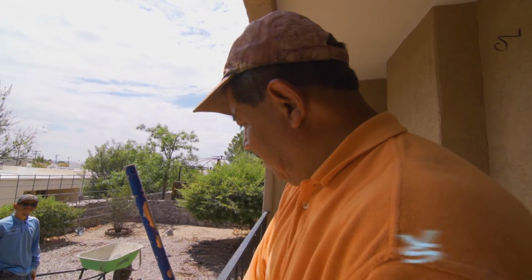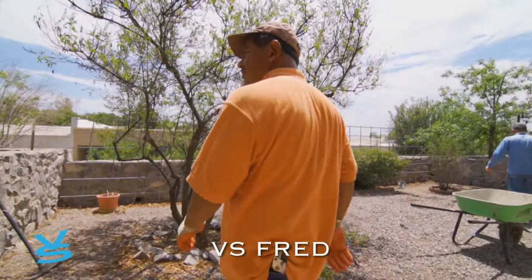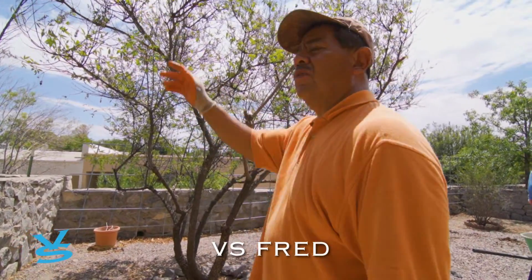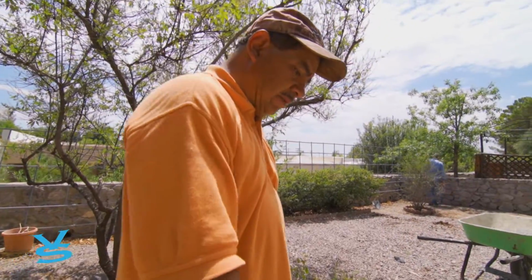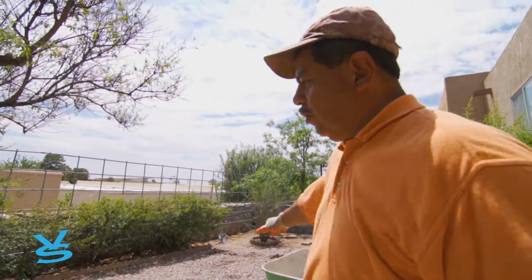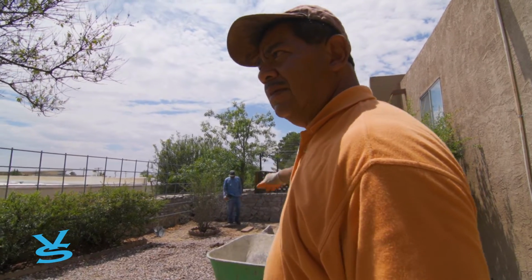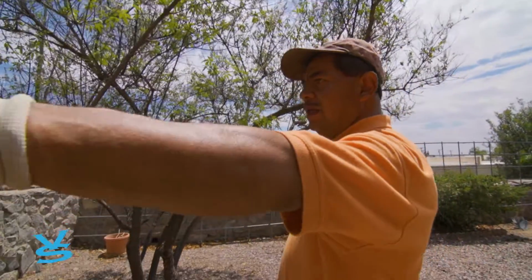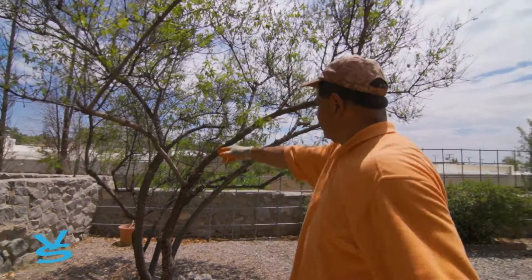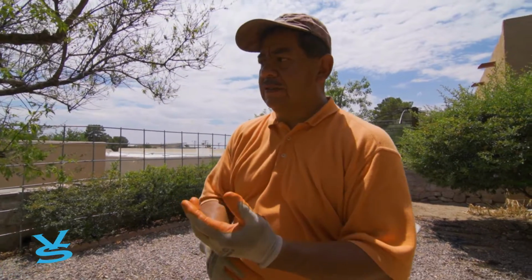Okay, Jorge, we're at this new job site here. We're gonna come down here. We just did some branch removal, taking out these pavers. We took out some old railroad ties. We'll do a gravel overlay. Over there we'll put topsoil and there'll be a planter. We're gonna put in some new plants, and this area is gonna be a picket fence to the corner to the pyracantha here. So it'll be 32 feet of picket fence, and that's basically what we're doing here. That's it.